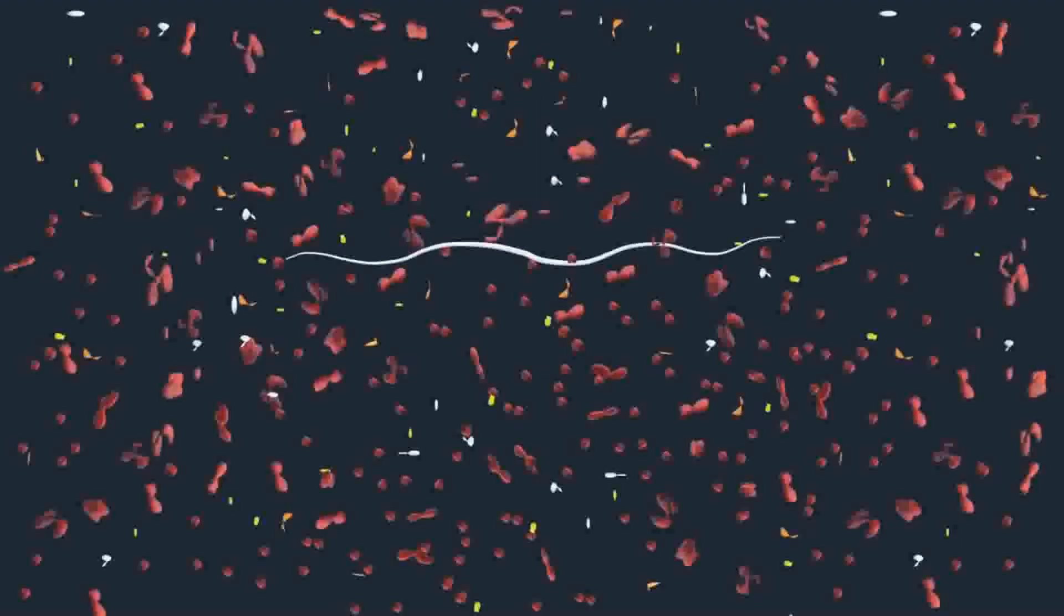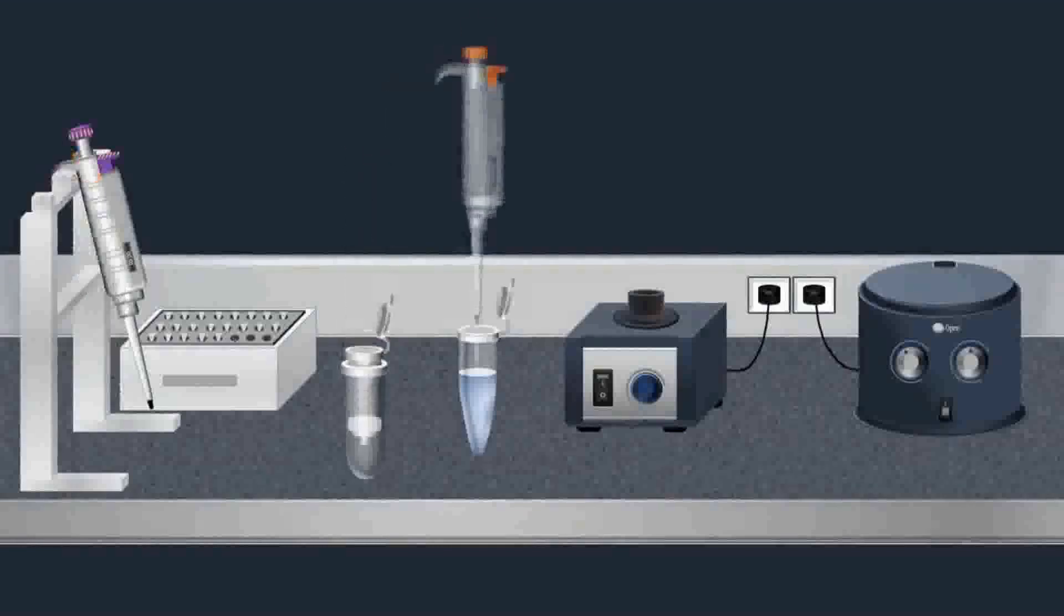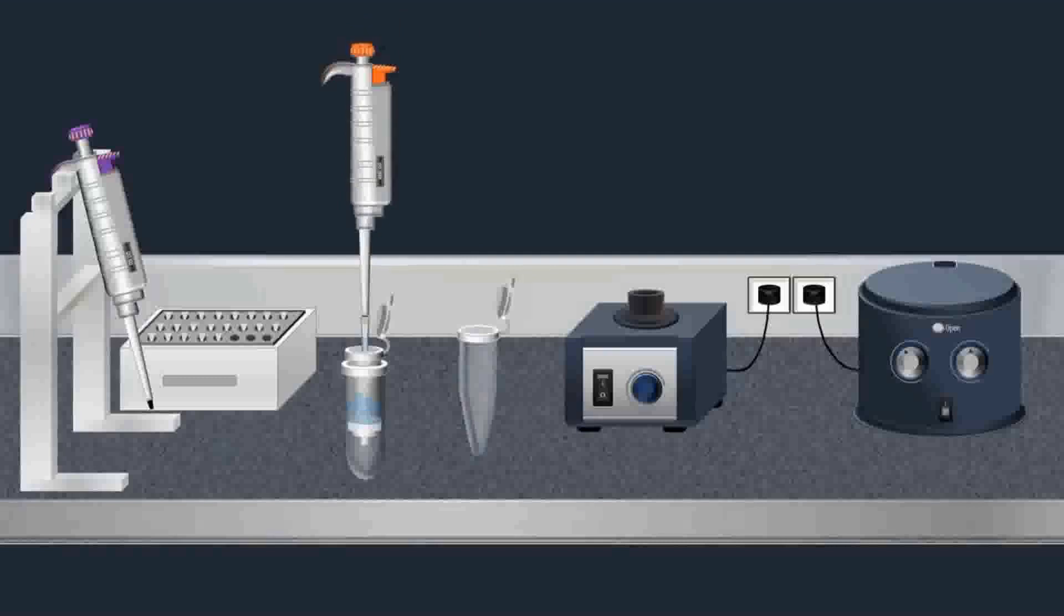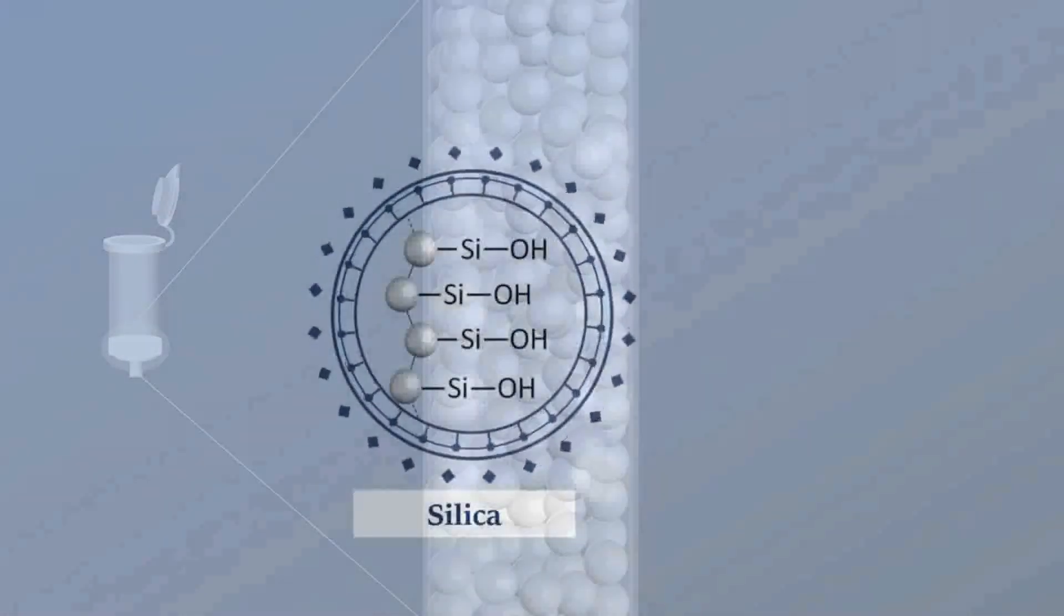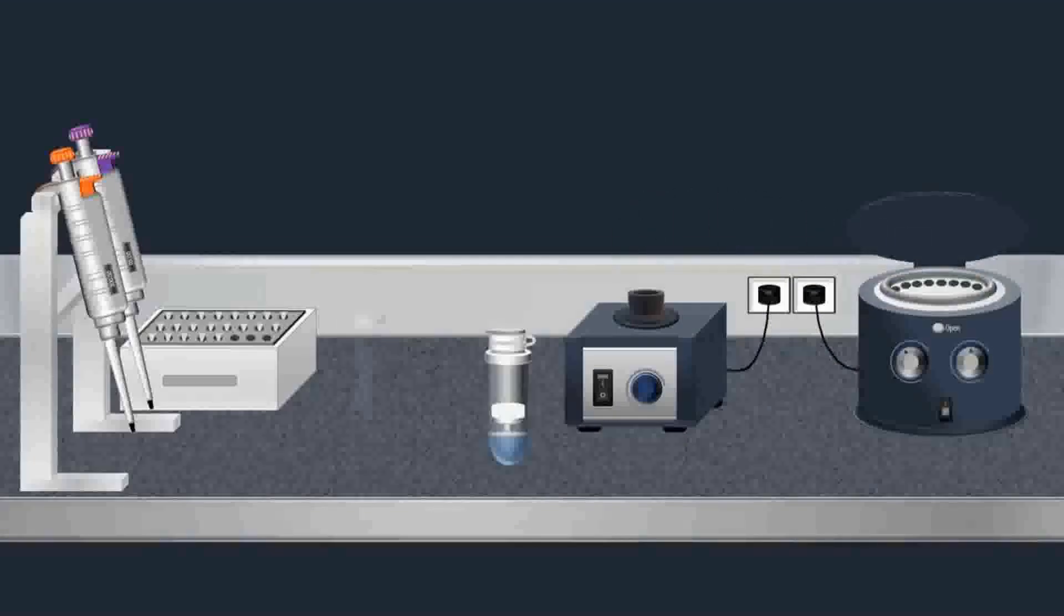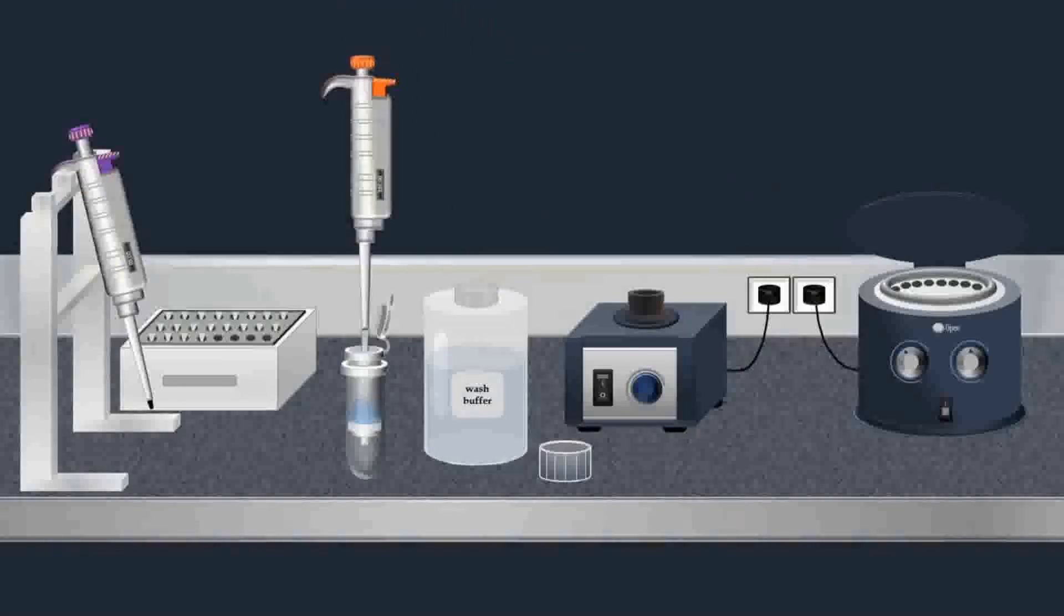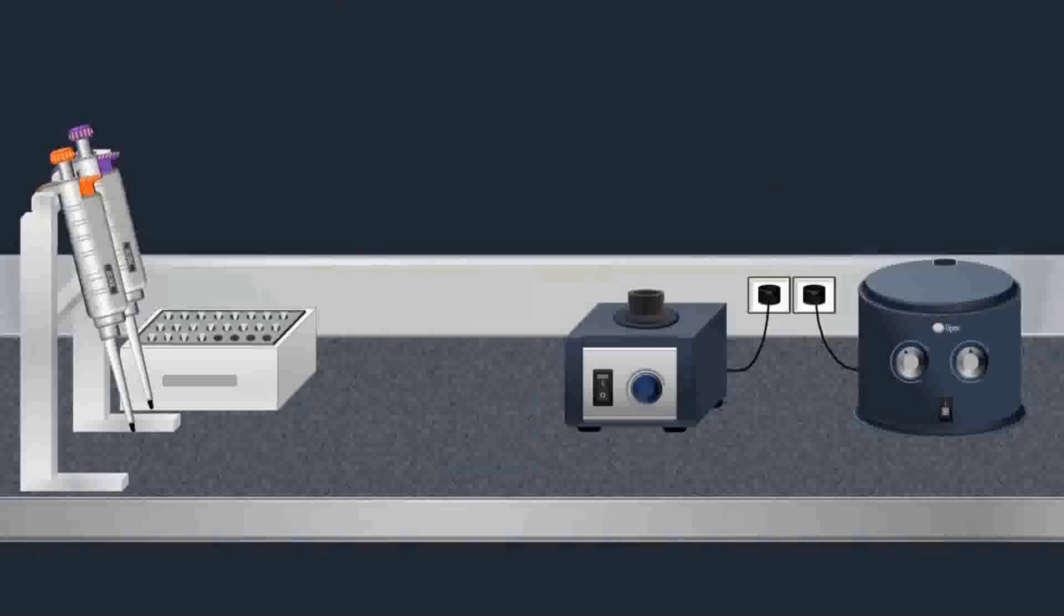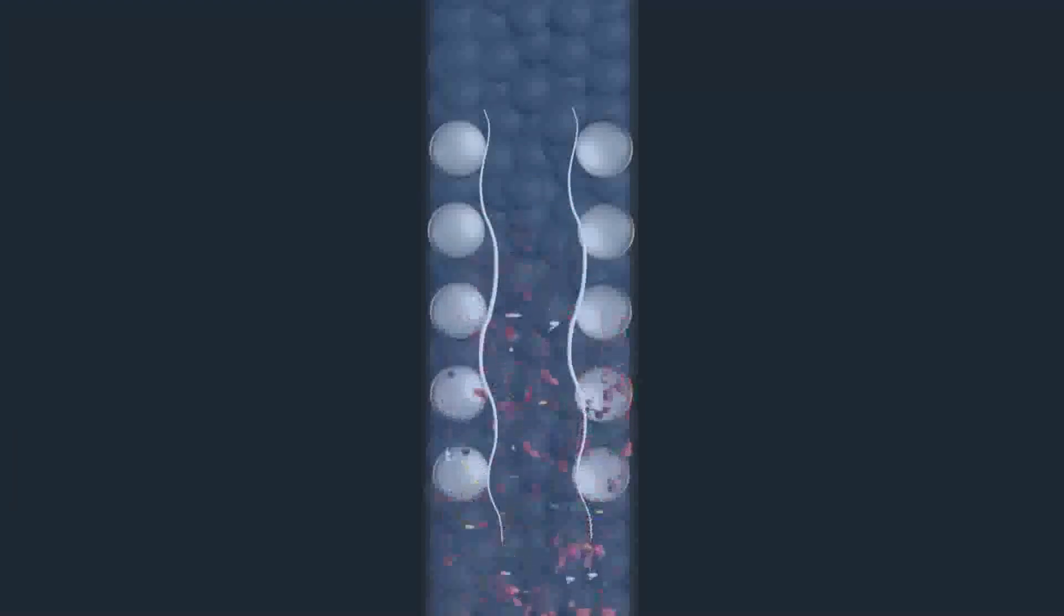Once the sample is lysed, a purification procedure is carried out using a spin column. The sample is loaded into the spin column, then centrifugation is performed. This procedure is a solid phase extraction method in which the stationary phase consists of a silica matrix. Under optimal salt and pH conditions, RNA molecules bind to the silica gel membrane, and at the same time, protein and other contaminants are not retained. After centrifugation, the spin column is placed into a clean collection tube, and the filtrate is discarded. Then a wash buffer is added. The column is put in a centrifuge again, forcing the wash buffer through the membrane. This removes any remaining impurities from the membrane, leaving only the RNA bound to the silica gel.